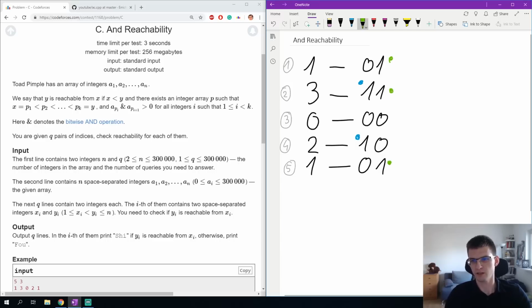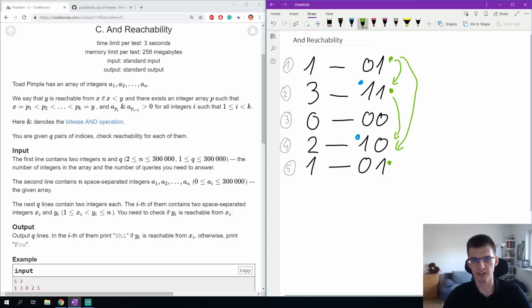We know that for those green marked values and for blue ones, we can move to any next index. For example, from the first green we can move to this one and this one. For this green we can move to the last green, and so on. For every bit we have some group of indices between which we can jump, and the same for every bit.